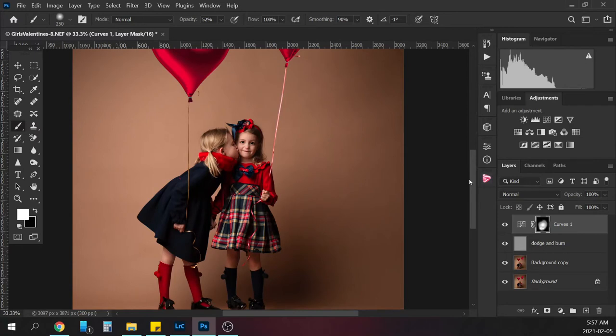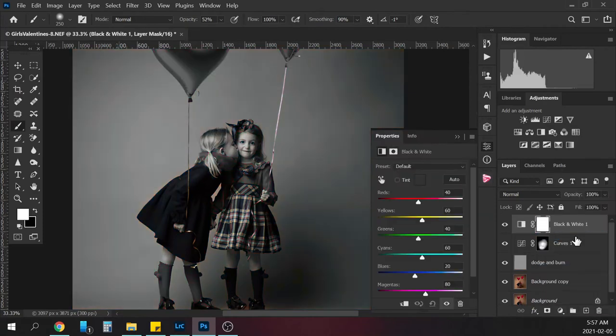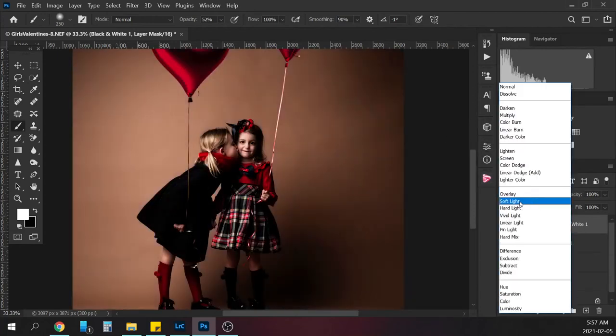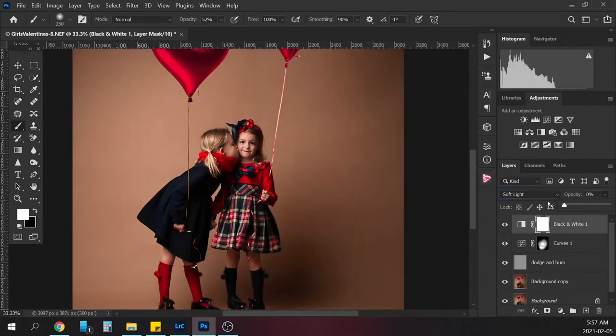So now what I'm going to do is I'm going to make a black and white layer, and I'm going to change the blend mode of this layer to soft light, and I'm going to bring the opacity down, but I'm going to bring it back up and just see where I like it. Maybe around 30%.